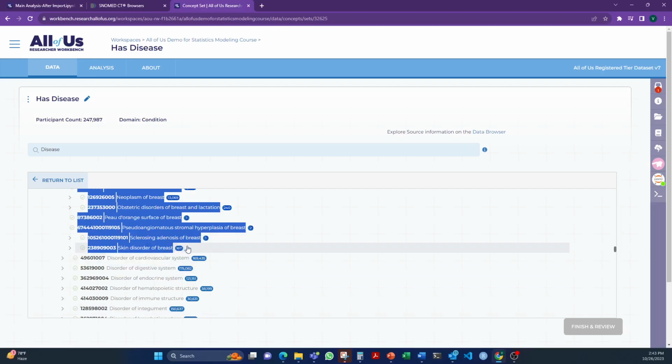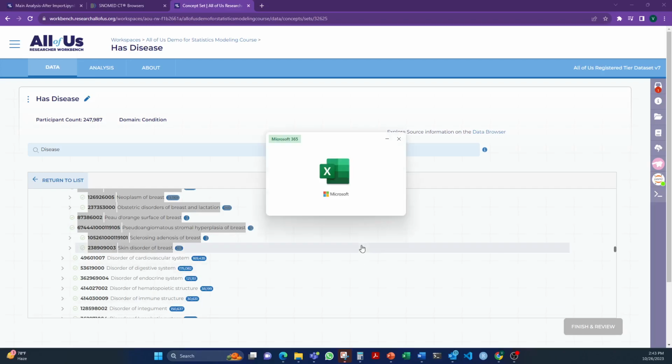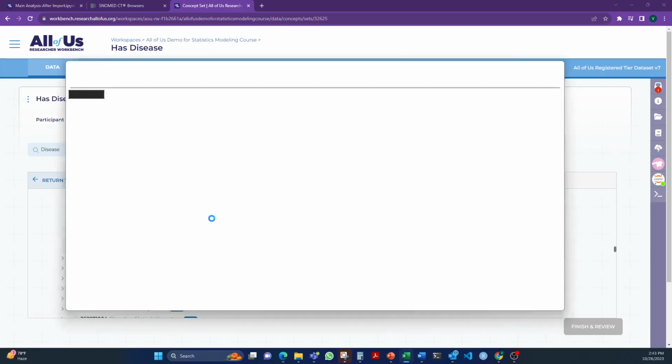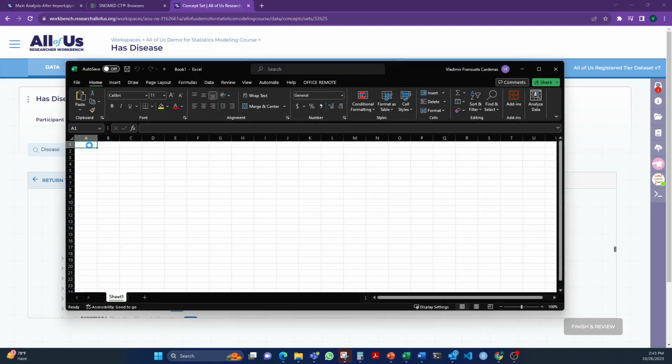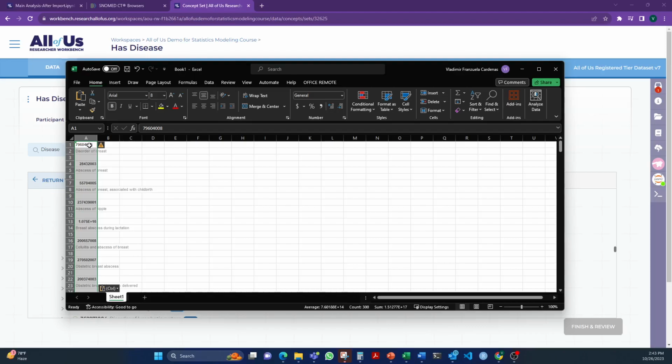When you get to the end, I click copy, Control C. I open an Excel file and then paste it. So that's step one of our process.